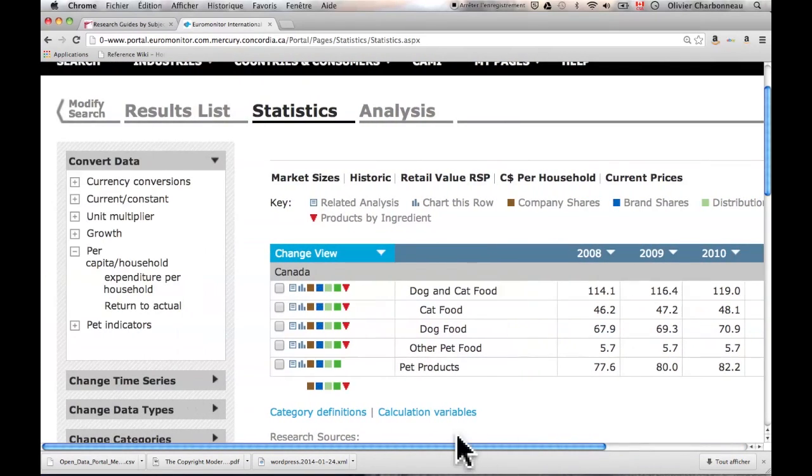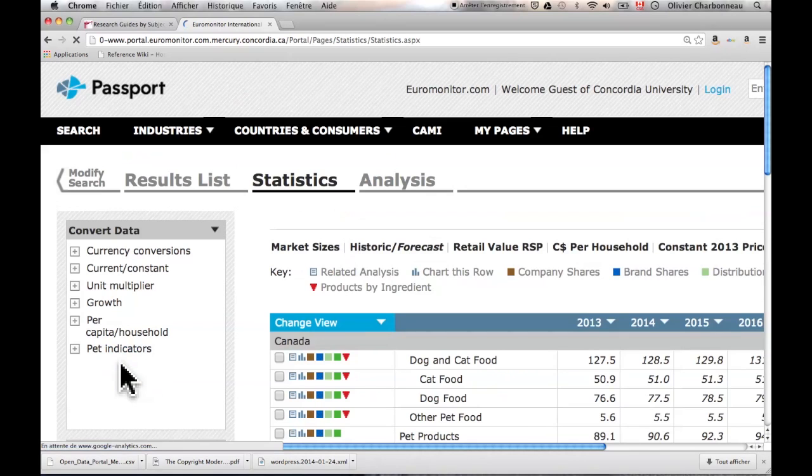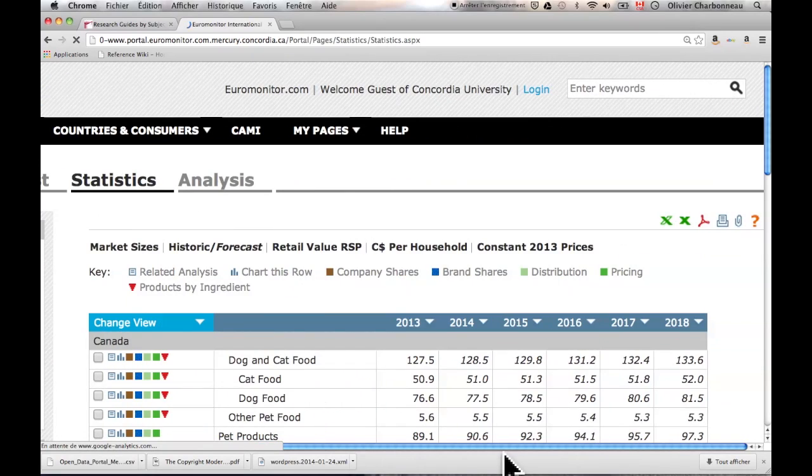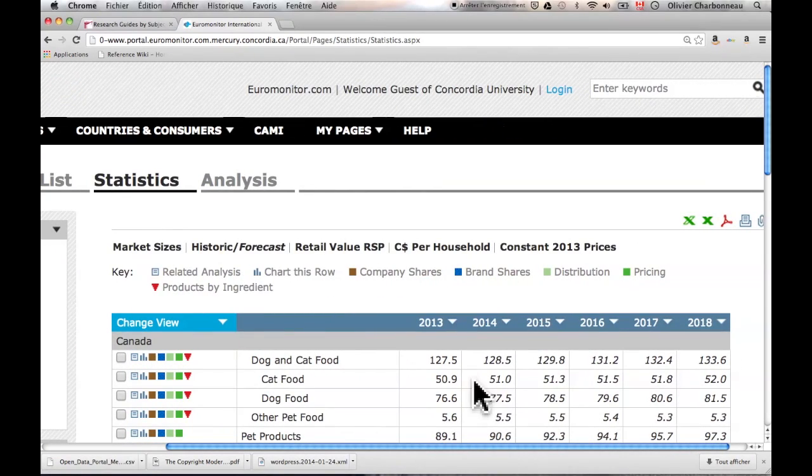So one trick I've done here is per capita, per household, and I brought it down to per capita. The other thing I can do is get forecasting. If I go here under change time series, you can see I have an option for the forecasting. In this case, it'll bring it to 2018, which is kind of cool, because then I can see that the household expenditure will go from $127 in 2013 and increase to $133.